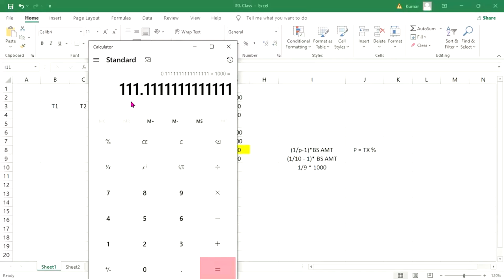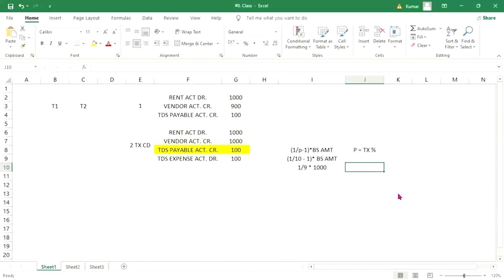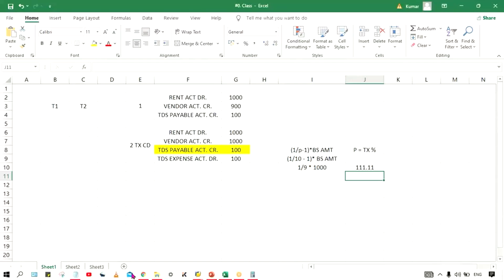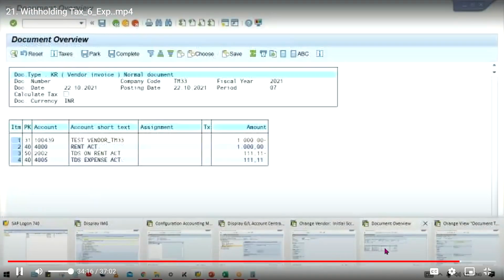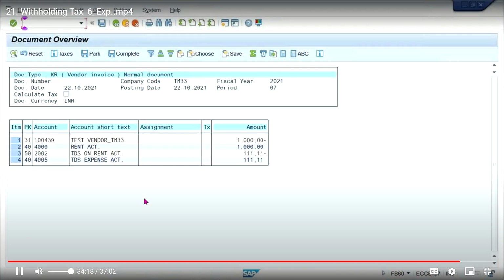Generally, it is not required because this configuration is already delivered by SAP, right? And in background, there are multiple associated programs by which system automatically is going to calculate with the help of this formula itself. Okay, so that is why here finally this is the tax amount which is supposed to be posted, and which tax amount is getting deducted here, guys? Same amount is getting deducted.